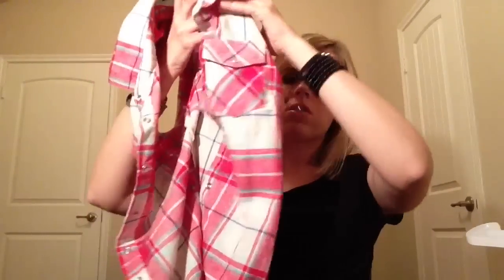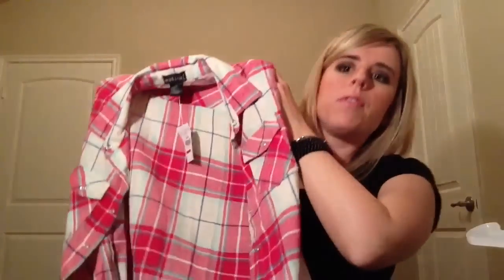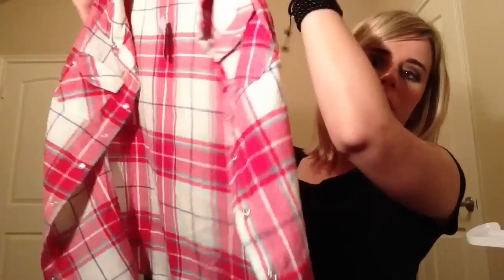Part of that was because if you sign up in store you can get 10% off your purchase, so I just did it even though my purchase was so tiny. It was originally $20, then on sale for $13.99, then 60% off of that. This is a sleeveless flannel shirt — I think it's going to look really cute with a band tank or something. I tried it on with t-shirts and it didn't really look very good, but with a band tank I think it would be perfect. It is flannel so it's a little heavy, but you can wear it until it gets hot, which is usually not till May.